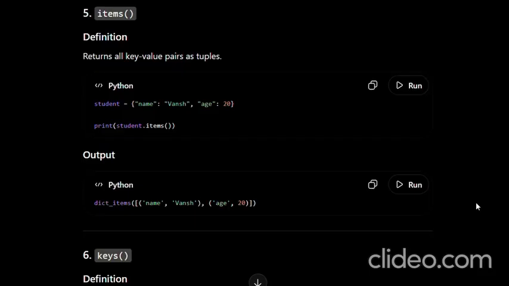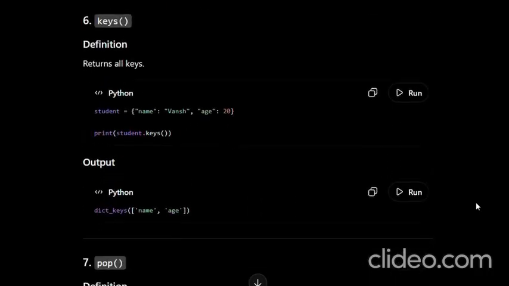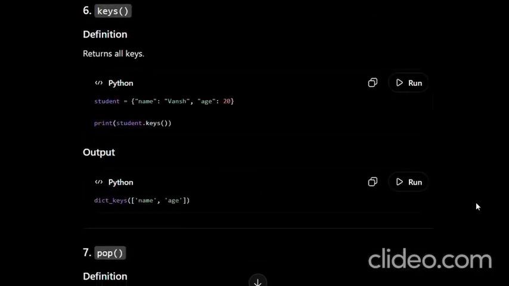Then we have another method, that is keys. It returns all the keys of the given dictionary. If we have the dictionary student with name Once, age 20, and if we print student.keys(), it will directly print all the keys, that is name and age.